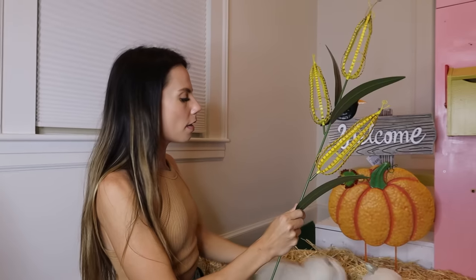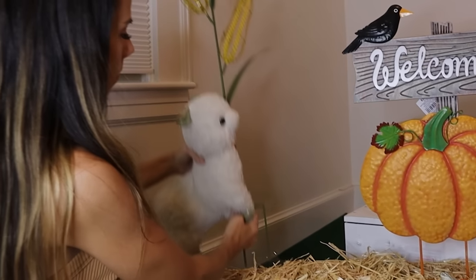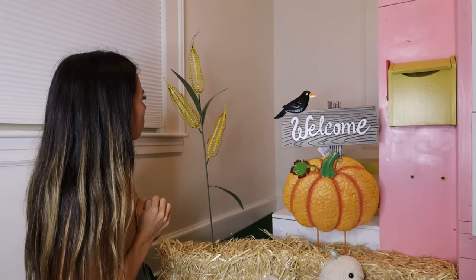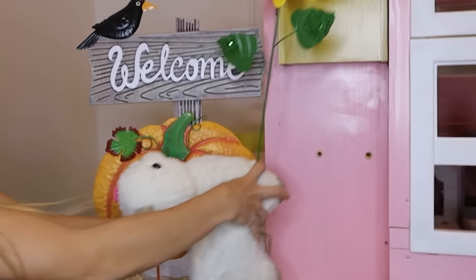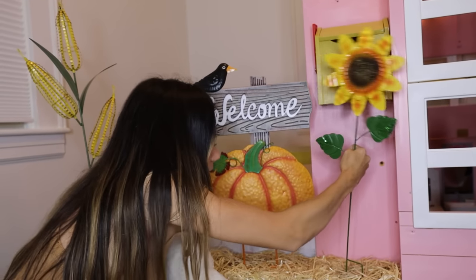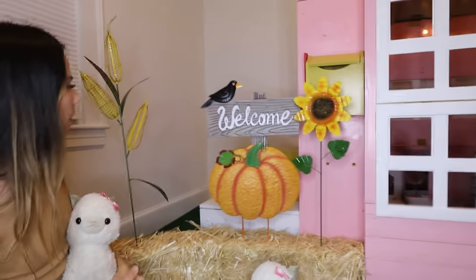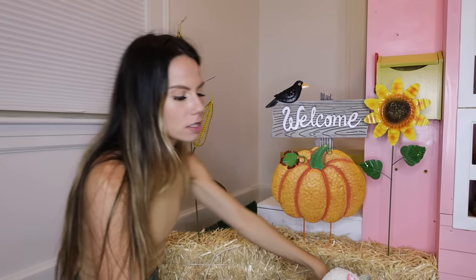Where are the other ones? I think the other ones, the flower and the corn. All right, Llama Bean, you put this where you think it'll look best. Right there. Yes. There we go. Oh, Fluffbean's going in. Where's Fluff gonna put it? You want it to go there, Fluff? Okay, Fluff. I think this is a perfect place for the sunflower. Look how cute that looks. Aw. Actually, yeah, I think that looks good. This looks really good. Llama, sniff out something else you want to put up.